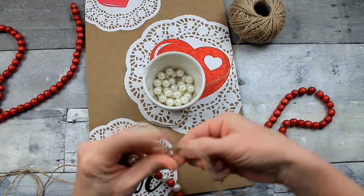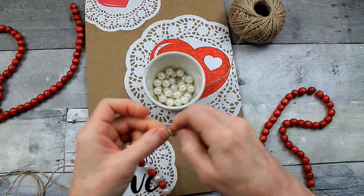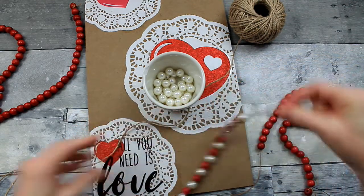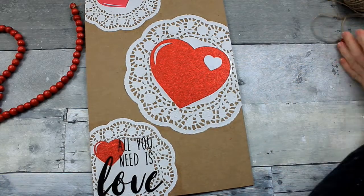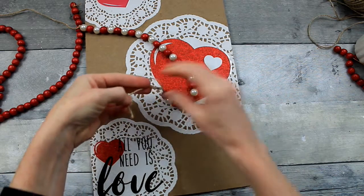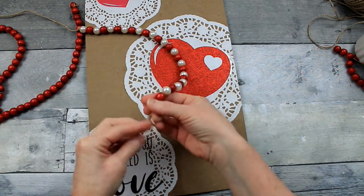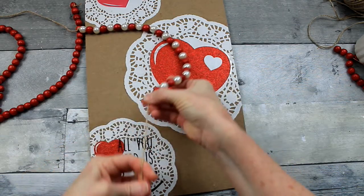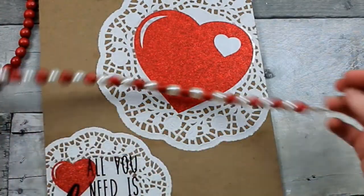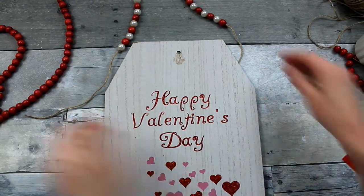Okay, so we're going to tie a knot, and it needs to be a knot that is thick enough that your bead will not slide back down the jute. So that's what I'm doing right now, tying a double knot there. Move my things out of the way and do the same thing in the other end. There's a little slack in it, and I am totally okay with that. See there? There we go. This is how long my hanger will be.